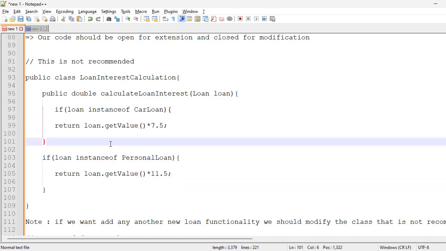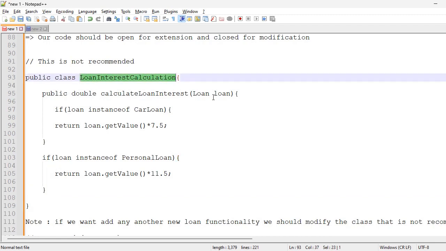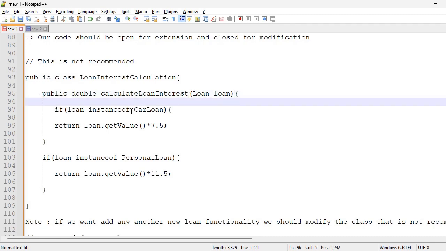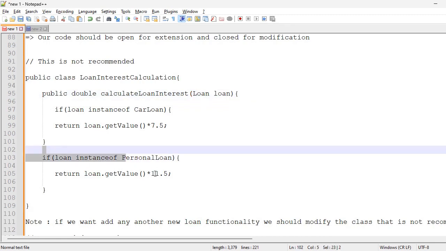Suppose in the future they introduce gold loan calculation also. What is the approach for that? Again in this class we should change the code and write gold loan. This class name is loan interest calculation, and here one parameter is there, loan. If loan is an instance of car loan, calculate 7.5. If it is an instance of personal loan, calculate 11.5 interest.